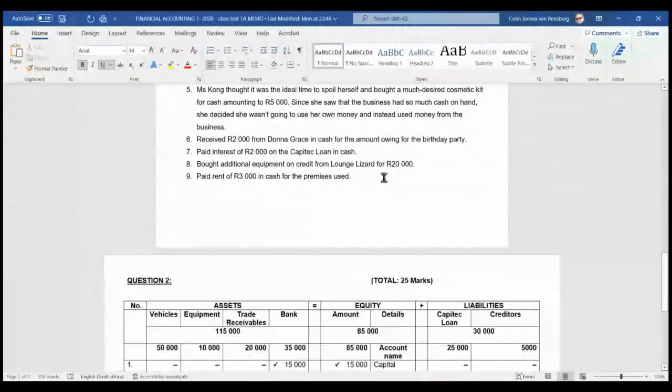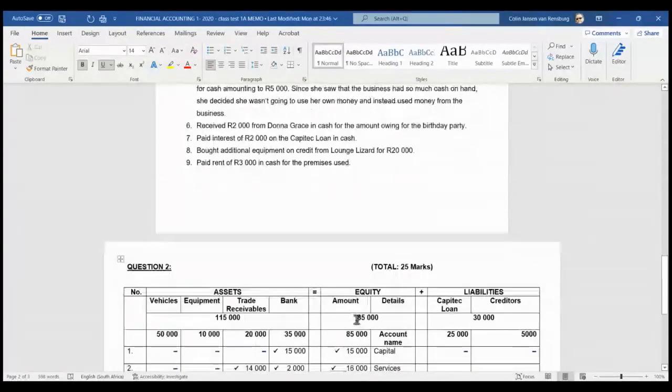So there we can see, ladies and gentlemen, we can see for ourselves. They've given us the various kinds of asset, the account names. So that one account is our vehicles at cost account. The other one is our equipment at cost account. The other one is trade receivables or debtors. And the other one is bank. There are the various opening balances. So that has already been provided for you on the sheet, and that is the total of your assets.